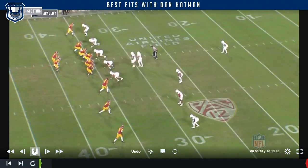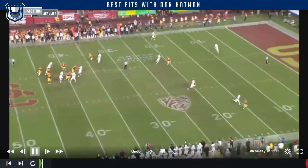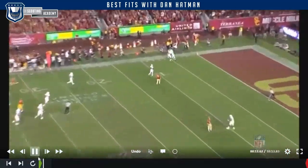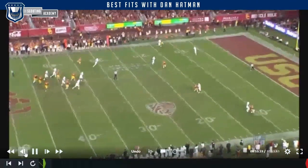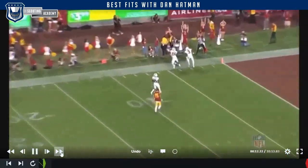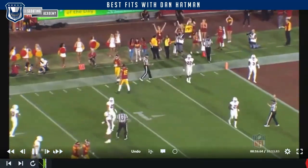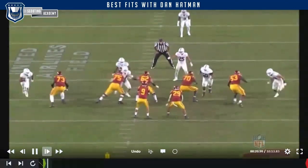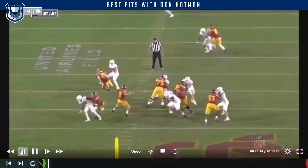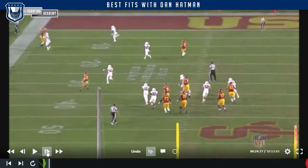Early on here against the Stanford tape, we're going to get a chance to see him against a press alignment. He's going to take that outside release. He's going to be able to stack and get over the top of them and then win this contested catch down the field. So we'll see this catch here from the end zone copy. He came in at a 4.52, and at 223 pounds and 6'4", we aren't sure quite what he played at. You never know with the combine weights relative to the playing weights, but he certainly ran well at that size and does look to be in that 220 range.